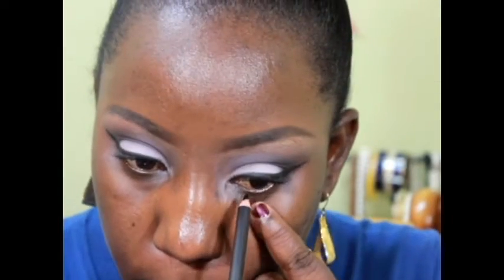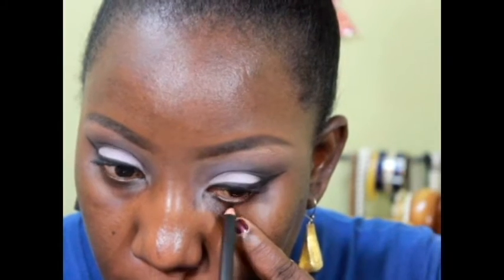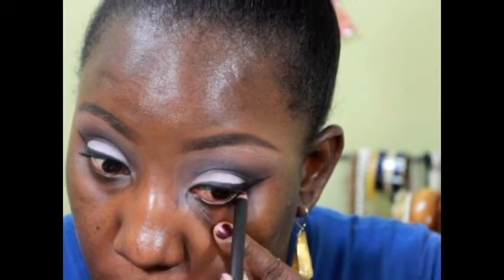To line my waterline, I am using LA Color Eyeliner in black. This eyeliner is very black and it goes on so smooth. I love it.